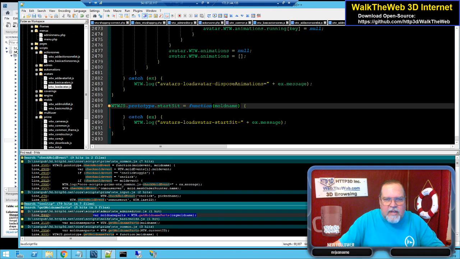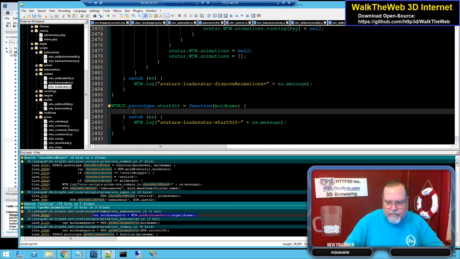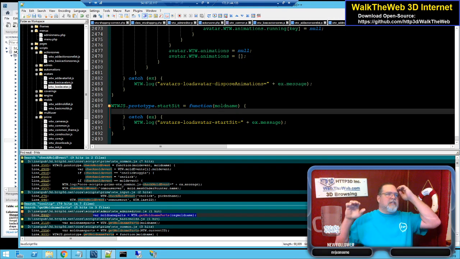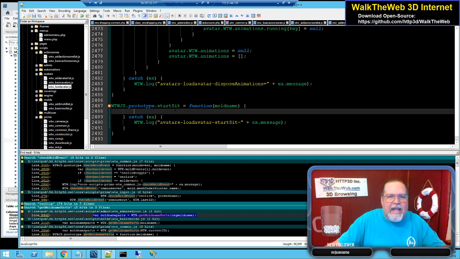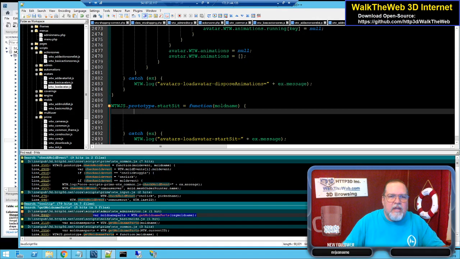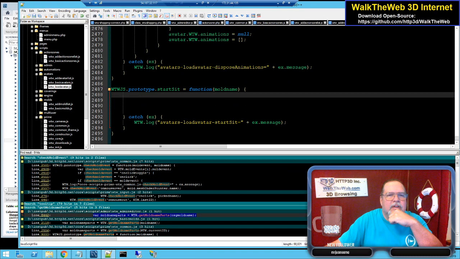So first thing I want to do is, I'm not worried so much about walking over to the position where we're going to sit yet. I need to do some other legwork, and we're going to tell it to load an animation, and we're going to tell it some things about that animation. Okay, so the first thing I want to do is, should we have already prepped before we got into this area?